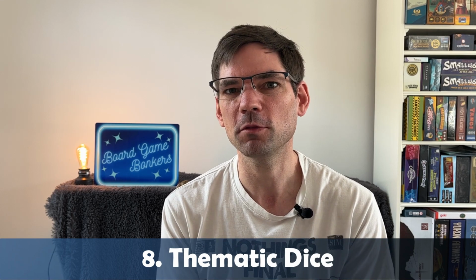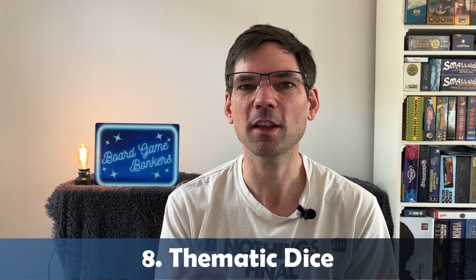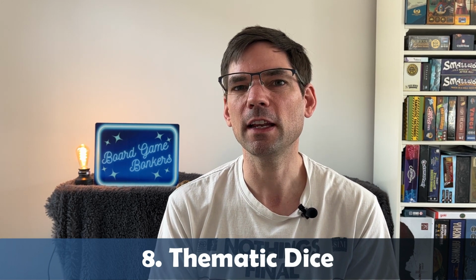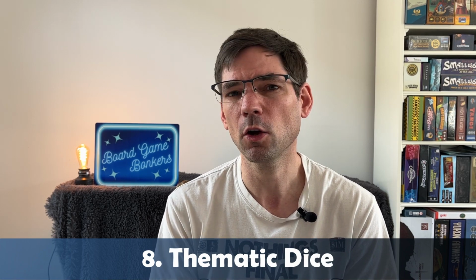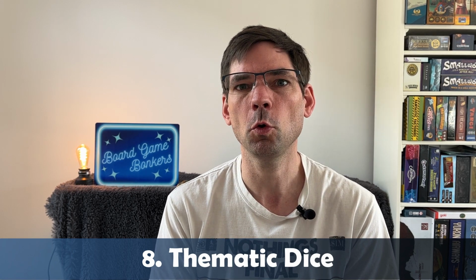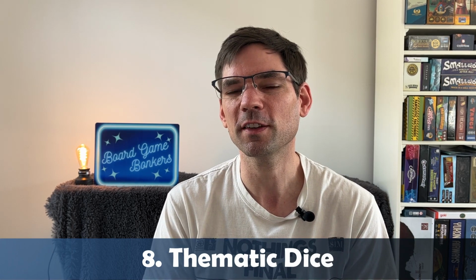You can get so many different types of thematic dice that look cool and amazing. The important thing is you can read the numbers on them, but it does elevate the game. It takes it to another level of you using thematic dice. And they can get different varying types of prices as well. You can get some that only cost a few pounds, some that cost in excess of £15 to £20. You can get metal dice, which looks cool. But of course, you don't want to be rolling that on a hard table. You want to be using, like we discussed earlier, a dice tray or something, or a dice tower.